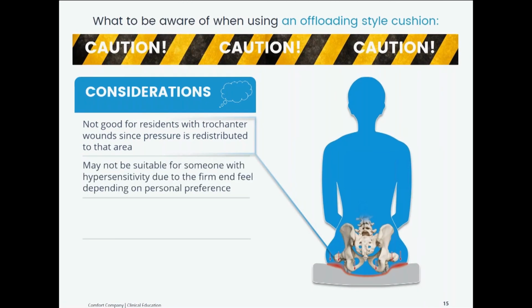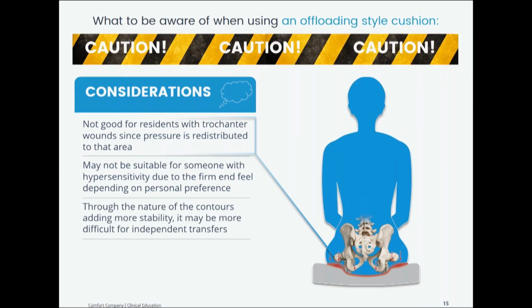As well, this style of cushion, because it is firmer, has that firmer end feel, and may not be good for someone with a hypersensitivity who really doesn't like that firm end feel, that it presents to them as almost painful. And again, even though this cushion in theory may do everything we want for that resident, it takes the pressure off of that IT, the sacrum, the coccyx. It loads it onto an area of greater surface area and through the femurs. However, it's a personal preference. And at the end of the day, if this resident doesn't like the end feel, then it's not appropriate for that patient.